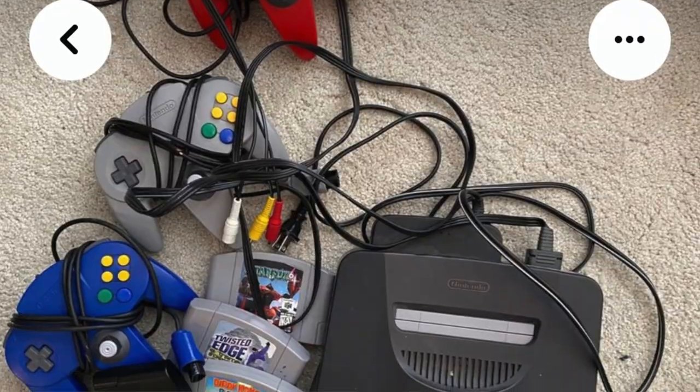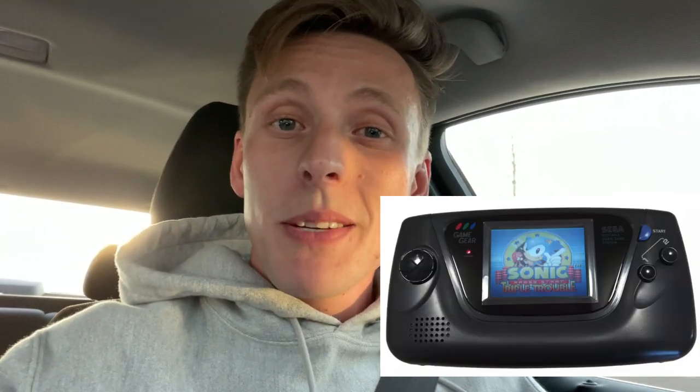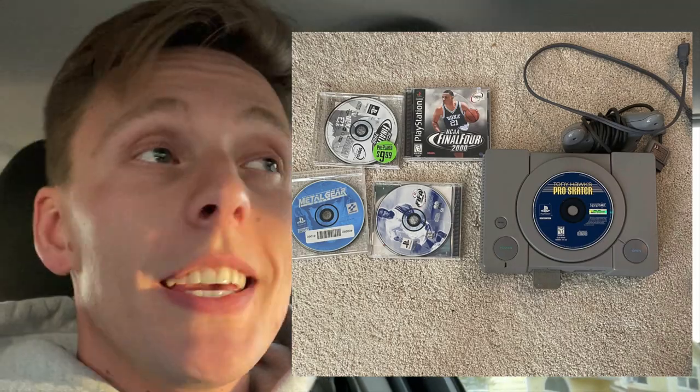Guys, we scored one. It has been drier than the Sahara Desert out here, but luckily I hopped on Facebook Marketplace and finally found a deal. Guy had listed a Nintendo 64 with around 5 or 6 games. 2 minutes ago I messaged him. If you see something you like on Facebook Marketplace, immediately message the people — hey, is this still available? Then go ahead and look at the photos. I always check out their commerce profile to see if they're posting more, because people clearing out their collection often separate it into different listings. I also saw he posted a Sega Game Gear for around $50 bucks, so I asked what else he had. He had quite a bit of stuff, so I said how much for the lot? In this scenario you want to get that deal secured. My initial offer was $150 bucks. He tossed back $160, and I gladly accepted.